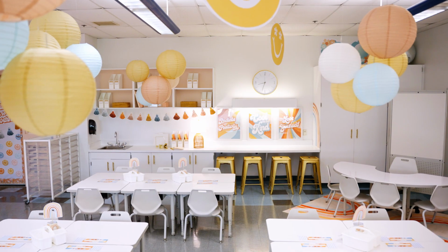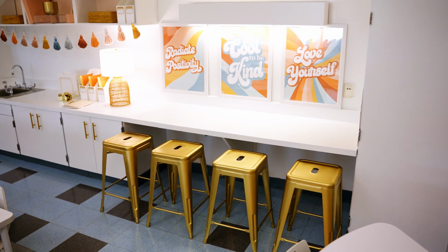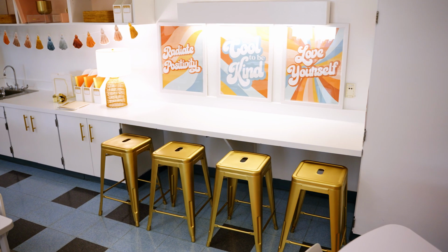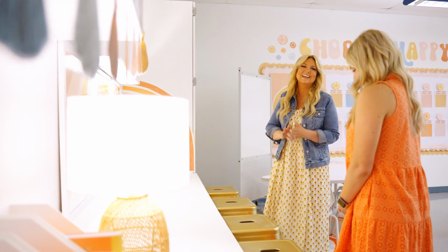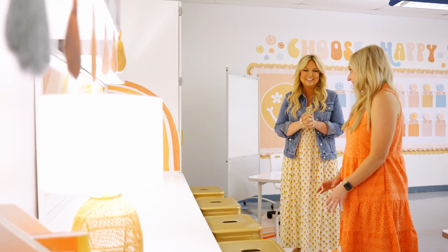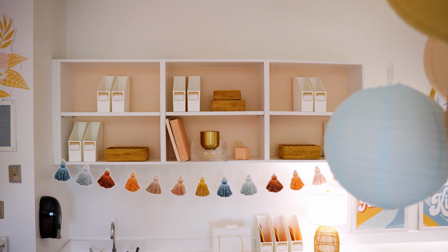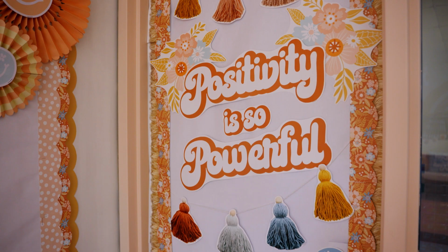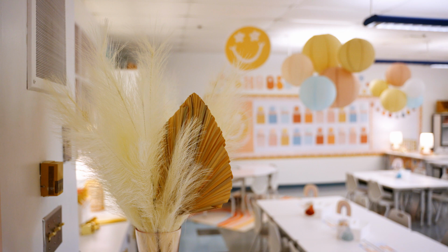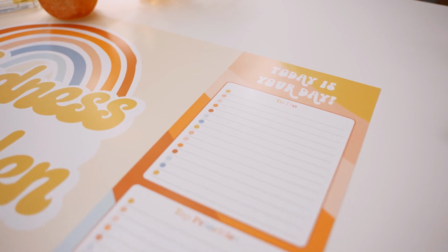And then this has to be one of my favorite areas too, where the kids have this option to sit here and work. So it's a little flexible seating option. We spray painted these gold and it's so amazing. They're perfect. Oh my gosh, the white cabinets. I know, yes. And we changed all the hardware too. It doesn't even look the same, right? When you can create a really cohesive space around you and everything sort of blends in, it's beautiful.